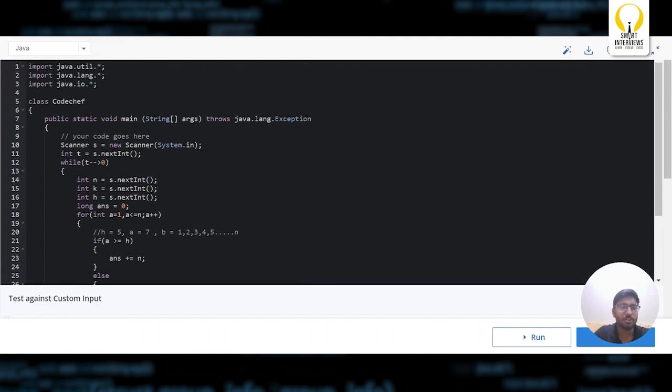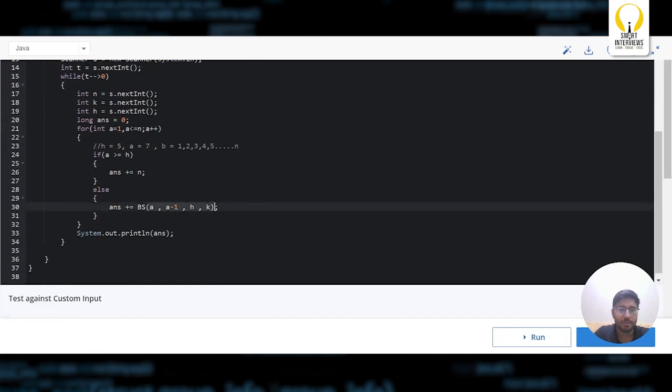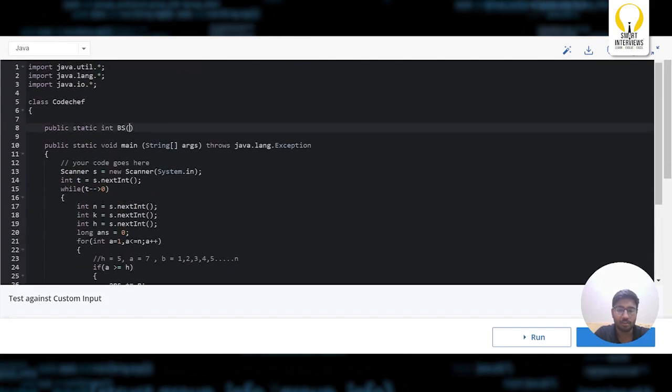Okay, let's try to complete this binary search function. Let's say it will return an integer, bs, and then the parameters are a, the maximum value that b can take, which I can call high, because in binary search we'll have low and high, then the height of the well, and then lastly k seconds.